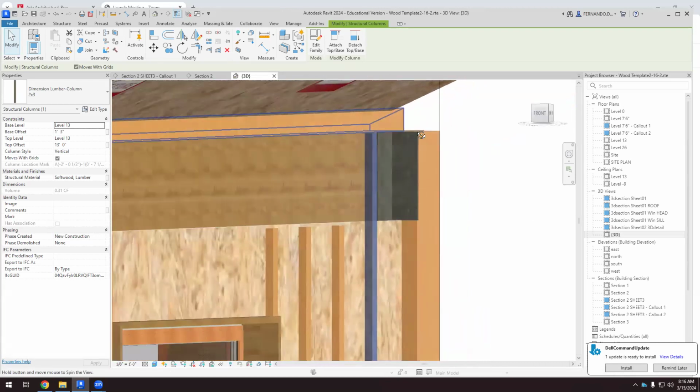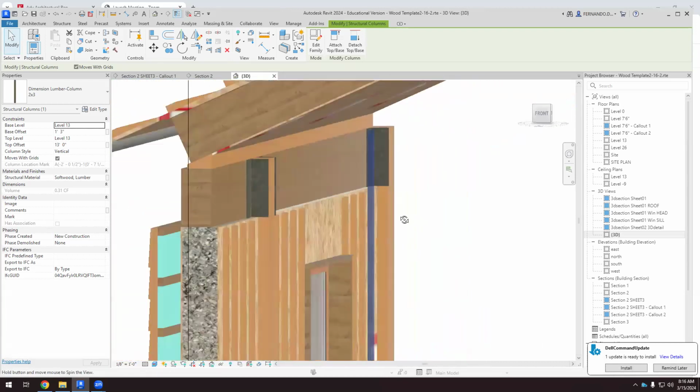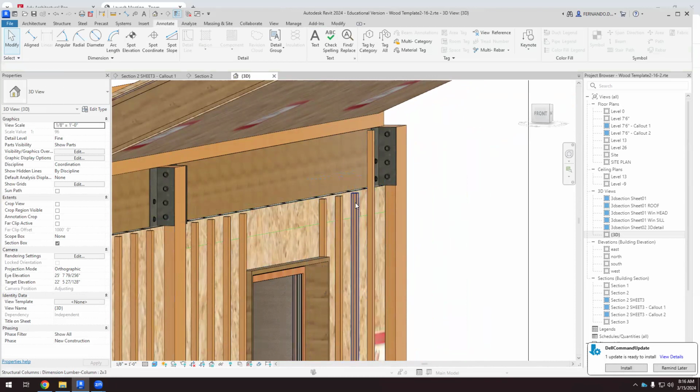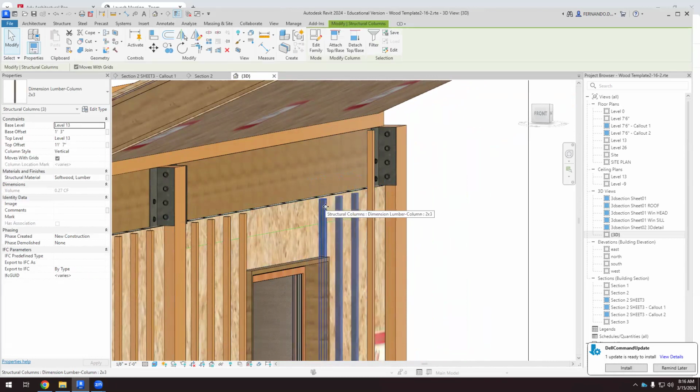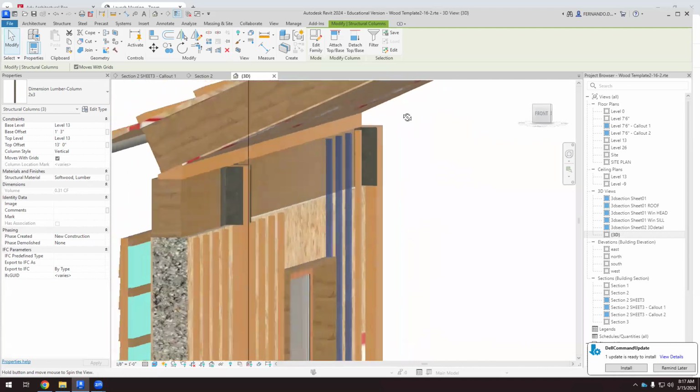So there are always gaps, and we have to work with those gaps. Okay, so remember that if we select all the elements that we want to change, we have to ungroup them, and then we have to change the top offset up to, in this case, in my drawing is 13 feet. In your drawing can be something different. Okay, but we have to move it closer to the roof level.